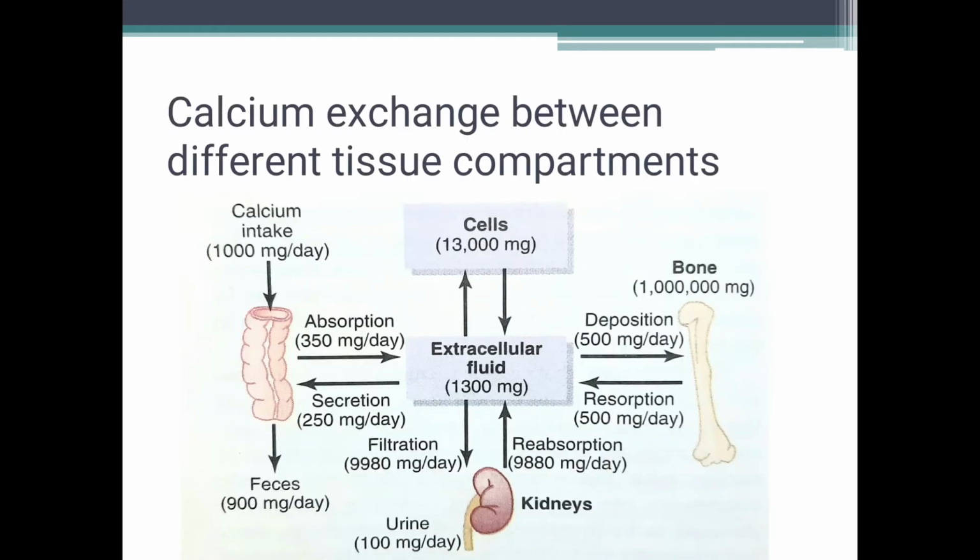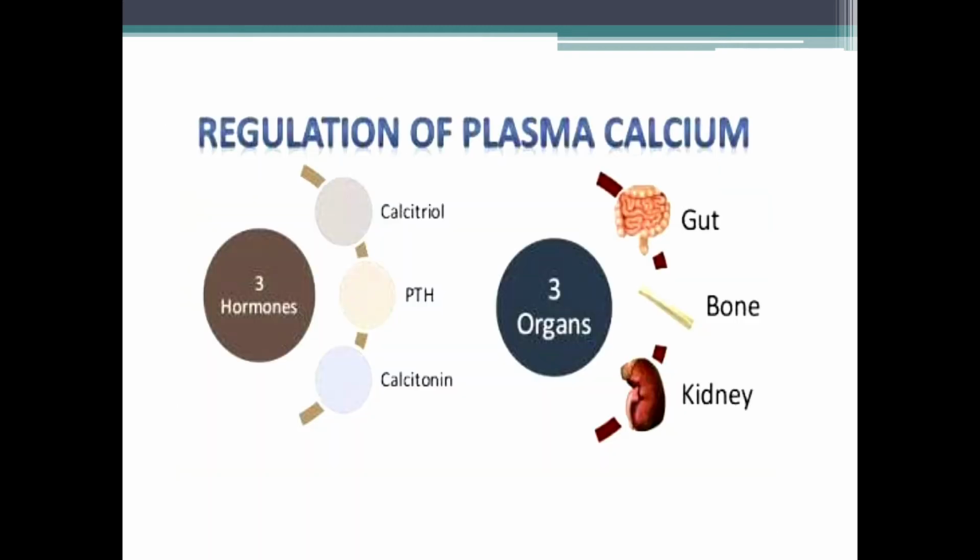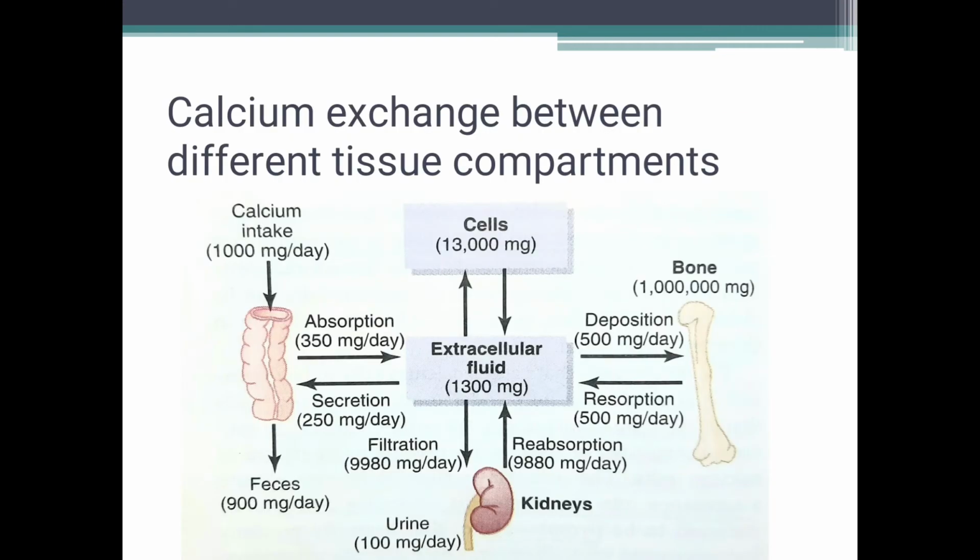Yes. Coming to the calcium exchange. So how the calcium is exchanged between the different tissue compartments. What is the intake, how much is excreted through feces, how much is excreted through urine, and how much is exchanged between the bone and the extracellular fluid. So we will see that one. See in this picture, the calcium intake is 1000 milligram per day. The usual rate of intake is about 1000 milligram per day.